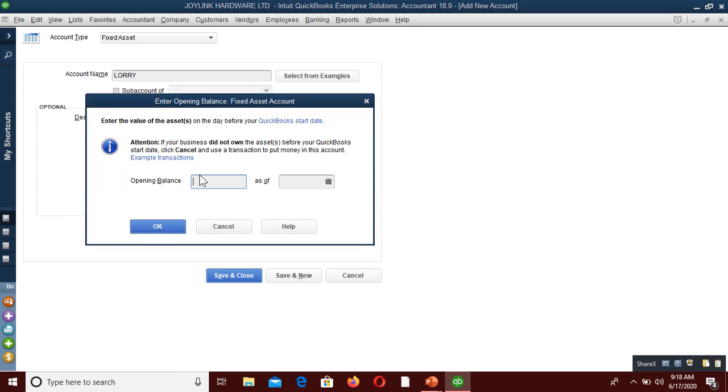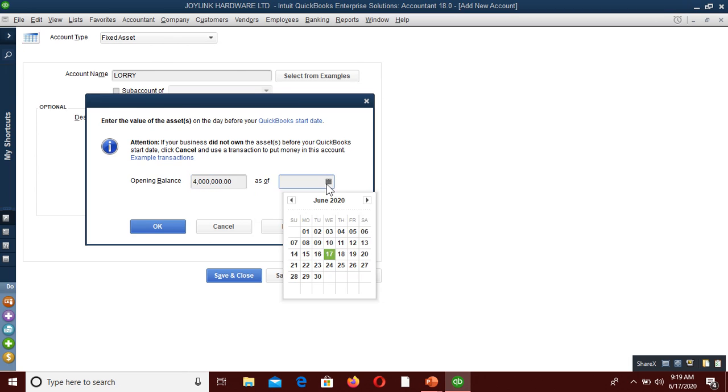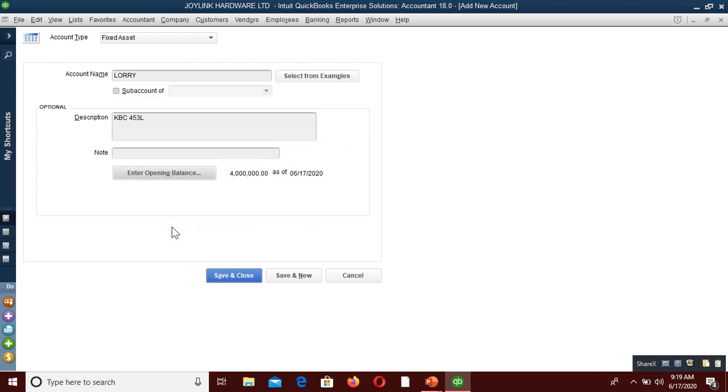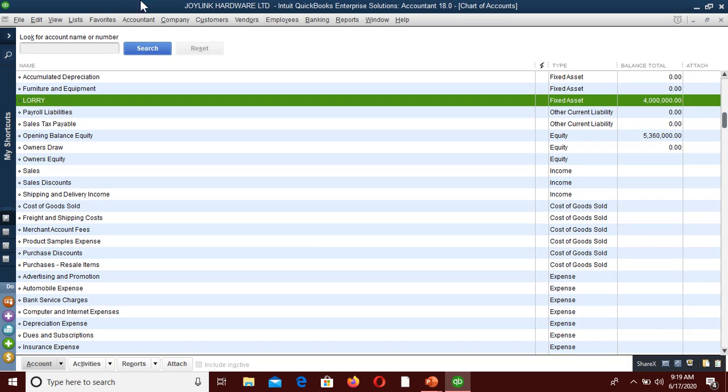So this lorry, you bought it at 4 million Kenyan shillings as of today, because you remember fixed asset will have to depreciate. So click on OK. After entering that, you save and close. So that is your lorry. Today you've added a lorry as a fixed asset.